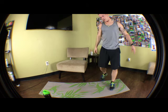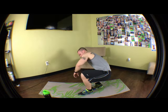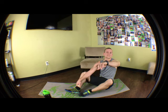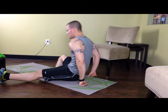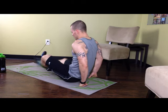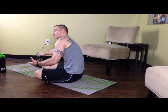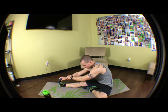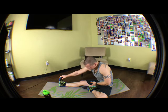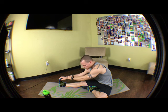Now put the chair out of the way. This one is a seated hamstring stretch. I want you to literally bring this foot inside and lean forward. This is a stretch you probably did in high school or middle school if you did any type of sports or athletics. You're going to reach forward and you're going to feel this completely in the hamstring area — just in the hamstring. Reach forward and get a nice pull on it.